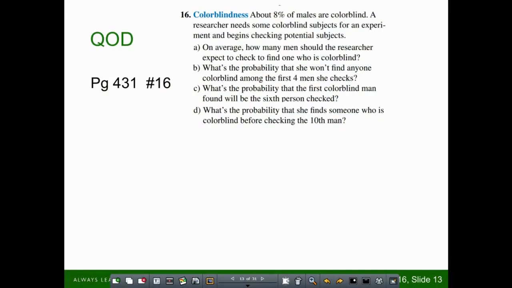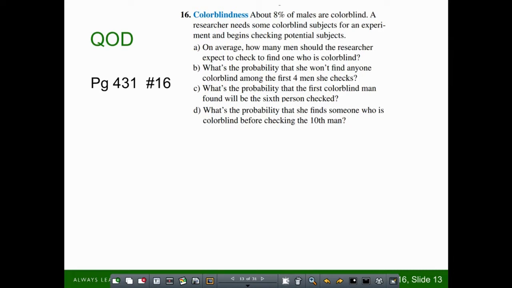But before we do that, I do want to look at a question of the day together that is going to cover some of the stuff we did yesterday. So mainly, this is just to help clear up any misunderstandings you guys may have. So let's go ahead and jump right into looking at that. It's going to actually be in your textbook on page 431. We're going to look at number 16. So again, this is going to be a lot like some of your homework questions were. So hopefully we can clear up any of those questions you guys might still have.